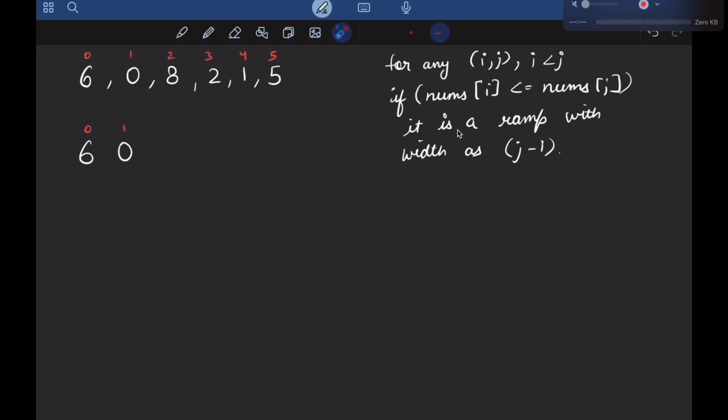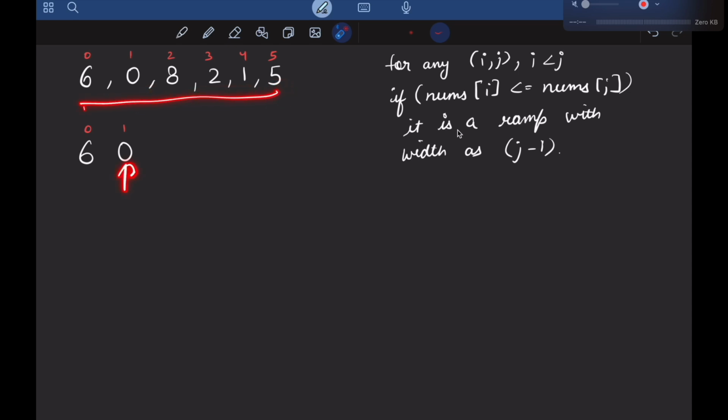Now when we saw here that when we were at 5, it was better if we could pair it up with 0. Why? Because for others, it was giving smaller width. We wanted to compare this 5 with the smaller element which is farthest from 5, right? So now if you see here, we have 0 stored here, right?